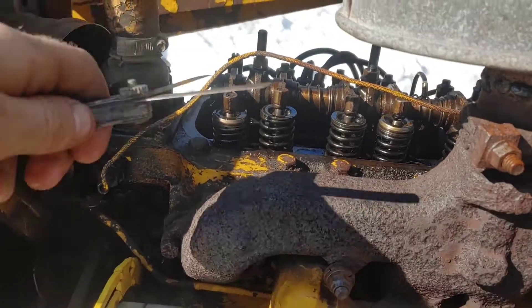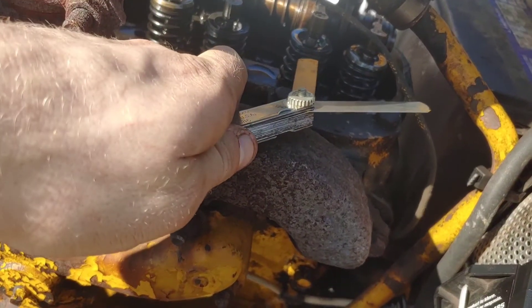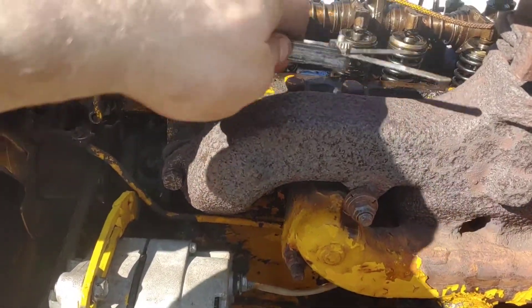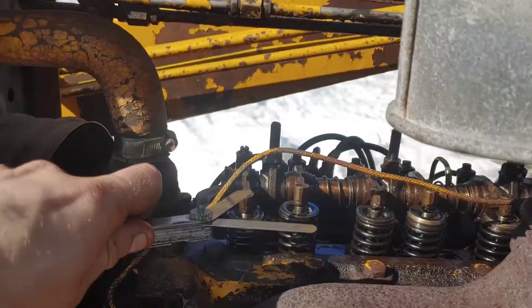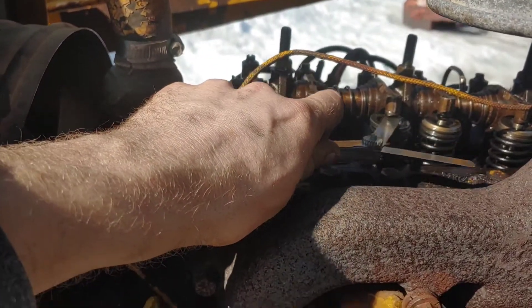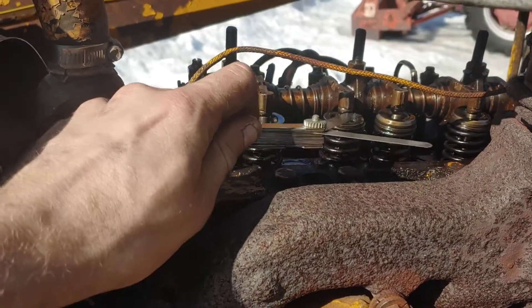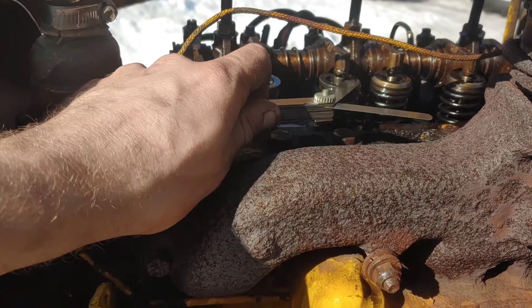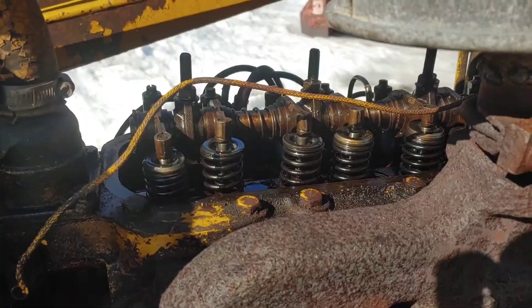You just work your way around. Once you spin the motor again and valve two is fully compressed — two plus seven is nine — so you can adjust valve seven. Right now valve six is fully compressed. We count seven, eight, nine. Right here is an intake valve — you can see the exhaust ones on my particular motor have these extra bushings. This is an intake valve, and according to the manual it's supposed to be eight to ten thou. I've got my feeler gauge set up and there's a lot of slop there, so we're going to adjust that.